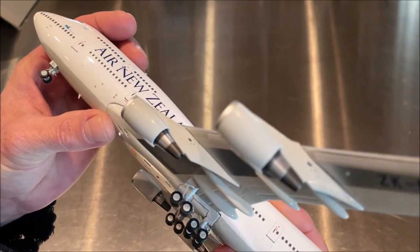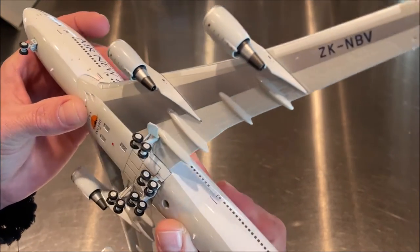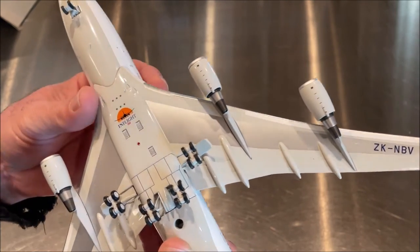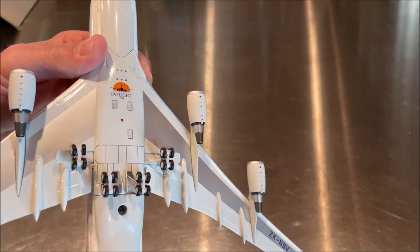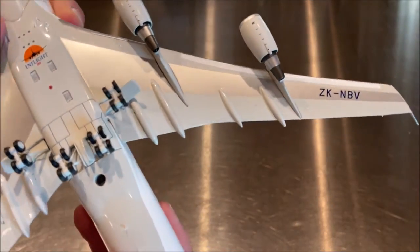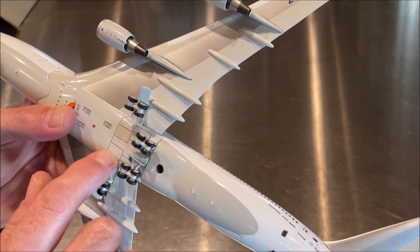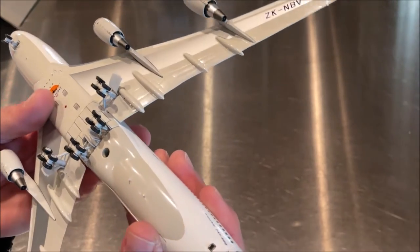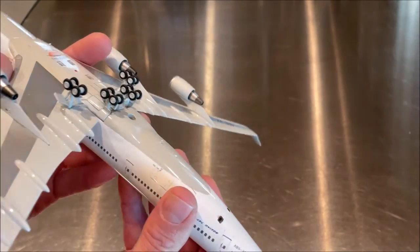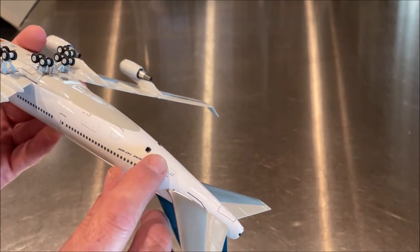We've got our NACA ducts and the forward drain for the AC packs — these are the vents for the AC packs and they're really well 3D modeled, you can see a lot of detail there. We have the wing gear doors and the body gear doors, also modeled in 3D with actual grooves so you can identify exactly where they are. We also have the hole for the exhaust, another VHF antenna, and additional drains.